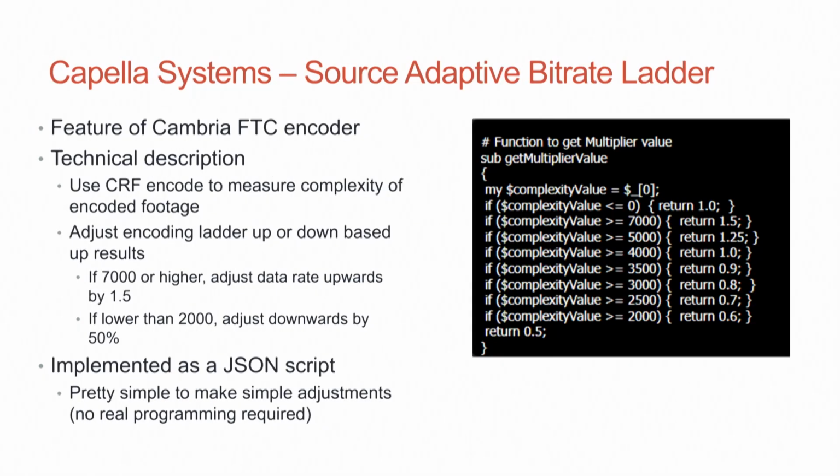In the case of Capella, they have a sample script that they include with the product, and their tech support are the ones who changed the JSON for me to get it. So I think the analysis is more complex than the implementation. With Euclid, for example, once you set the encoding ladder and choose the MOS value, it's all automatic. There are literally no configuration dials to worry about beyond those two.